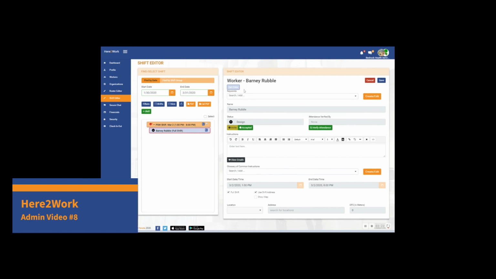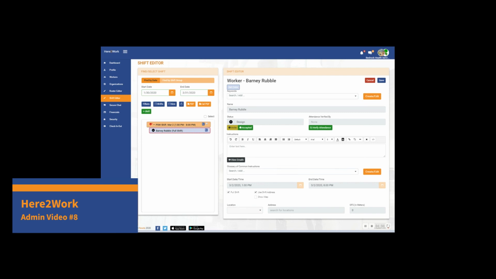So we can see that there's an opportunity for keywords here. We can see the name of the person, and we can see their status is design. We call this design mode. And what that means is they're scheduled to do it, they're staged, but they have not yet been made aware that there's a shift available for them. And this is part of the planning process. I may want to plan all of my shifts for the week or the month, but I may not want those volunteers or workers to know yet that I have those people scheduled. So it's an opportunity for me as an administrator to get all of my planning done.